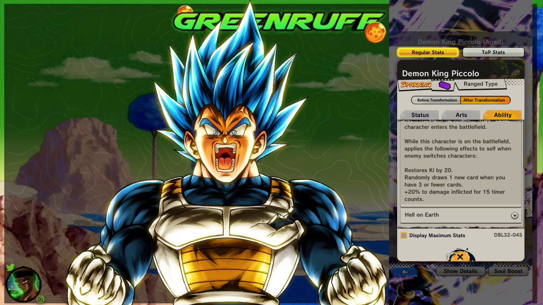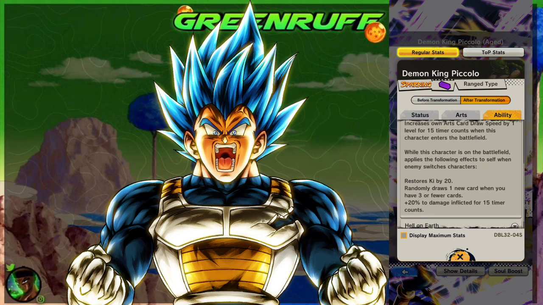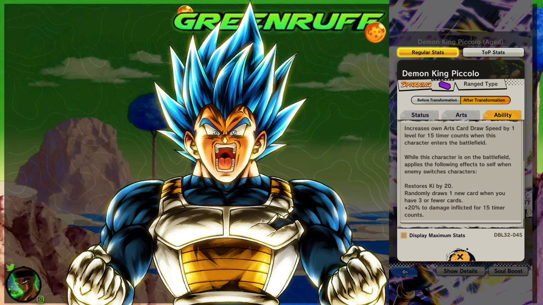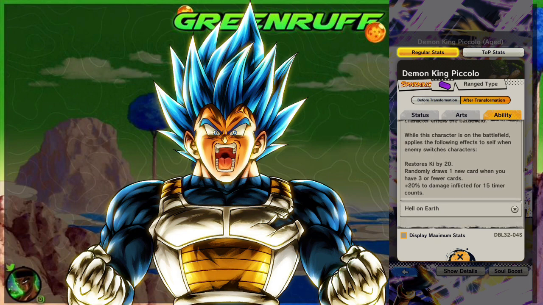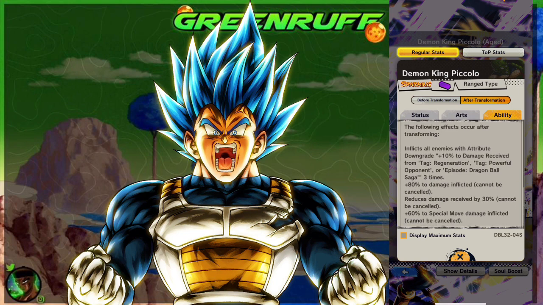If Vegeta got 20 key as well as getting the damage inflicted and drawing a new card, that guy would have been so much better. And with card draw speed, this guy would have been sick. Like, he would have been sickening, bro. He's already so good. If they ever gave him this ability, with the card draw speed and getting extra key every time he sees a new enemy, that would have been nuts. And this is one of the reasons why DKP is so insane, bro.